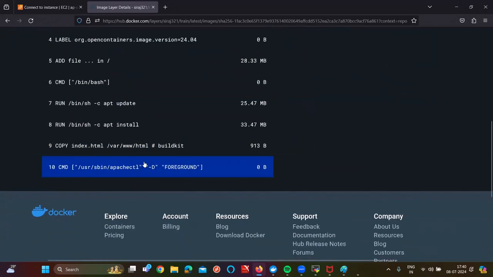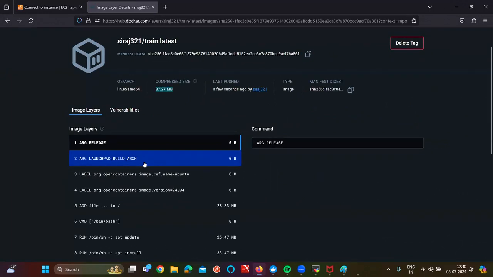By default, if you push the image from local to Docker Hub, the image will have the complete steps. How many steps were performed to create the image? Everything you are able to see. And here you can see what are called image layers. What is the meaning of layer? Every command in the Dockerfile is called a layer. We already saw what a layer is. Every line of the Dockerfile can be called a layer.